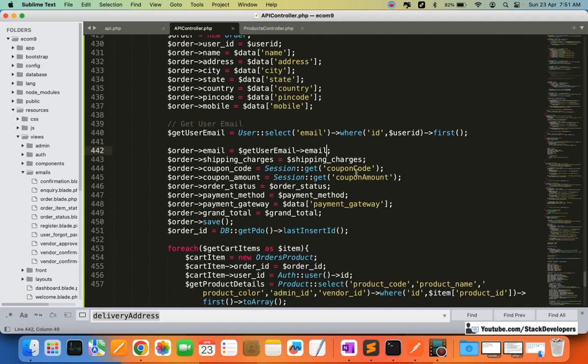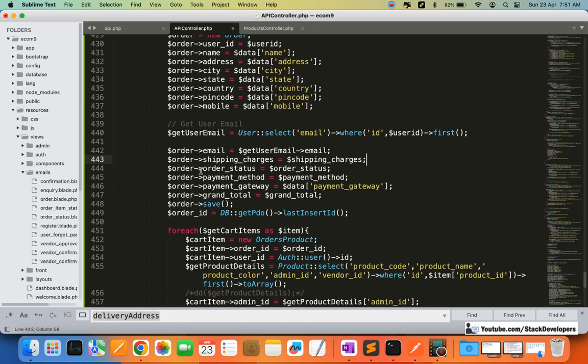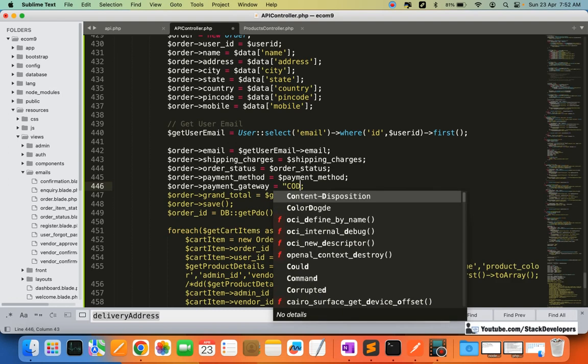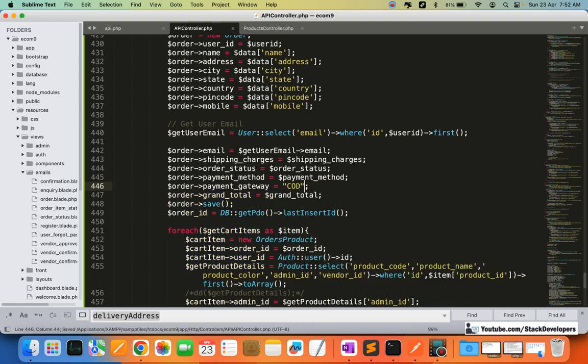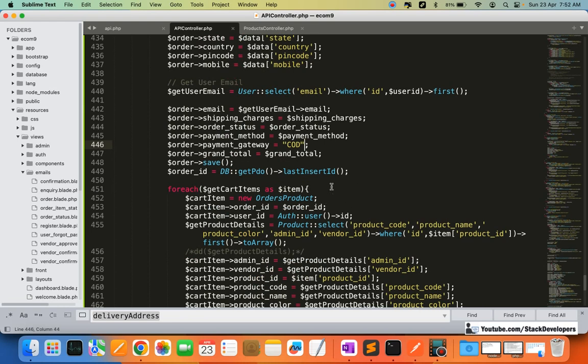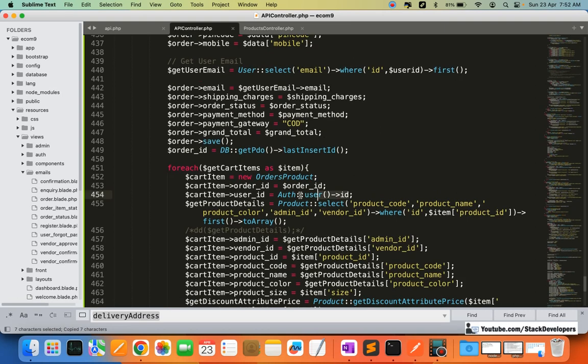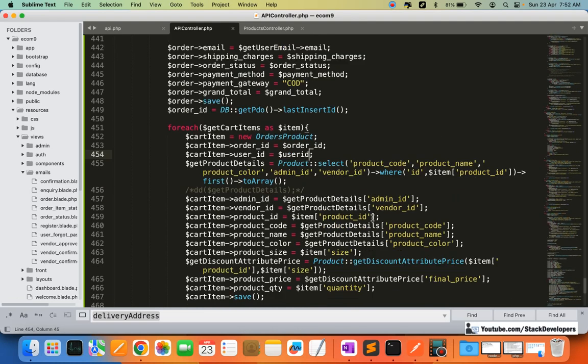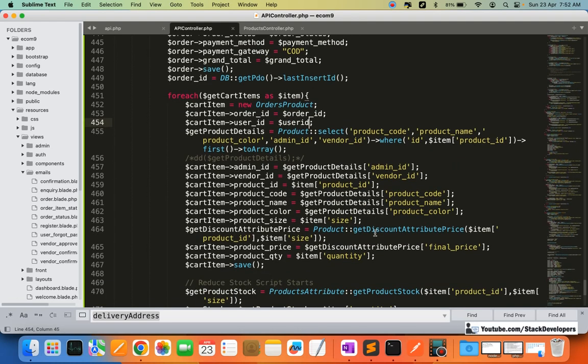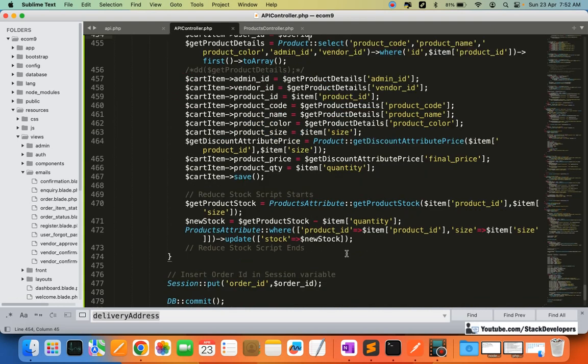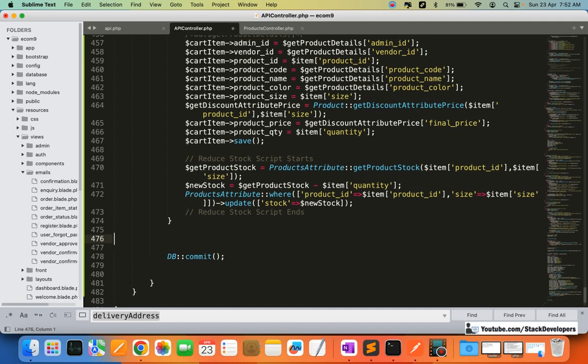And see, coupon code, coupon amount is not required. Okay, we can just remove. And dollar data payment gateway is COD right now, so we just require to add the COD. Later on we are going to modify this code when we will work on the advanced version of our React app. Okay, so now other fields seem to be fine here. Here again we are going to use the user id while adding the order items. Okay, order id rest is fine, and item id, size and stock price. Okay, so everything else seems to be fine. This one is not required.